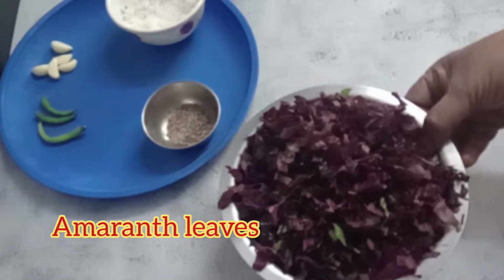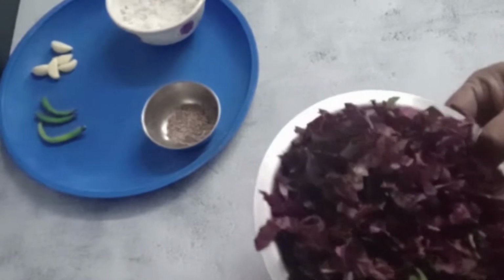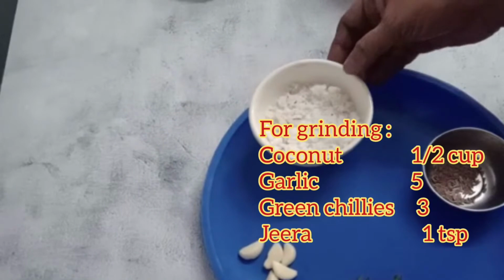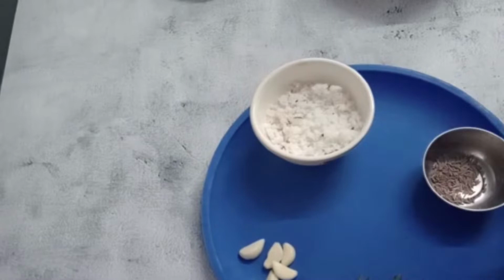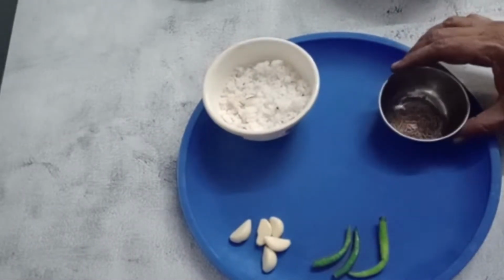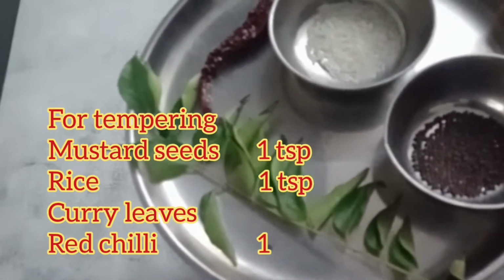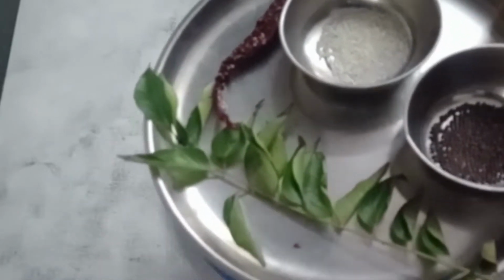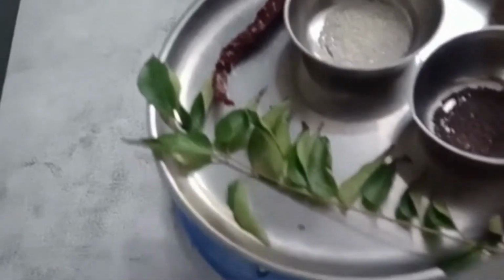I have cut the mart, or red amaranth leaves, into fine pieces. This is for the grinding: half a cup of coconut, about 5 garlic flakes, 3 chillies and a spoon of jeera. For tempering, I have taken a spoon of mustard seeds, some rice, curry leaves and one red chilli. So let us start cooking.